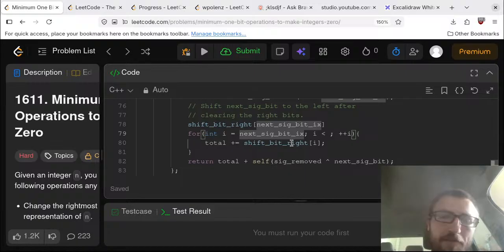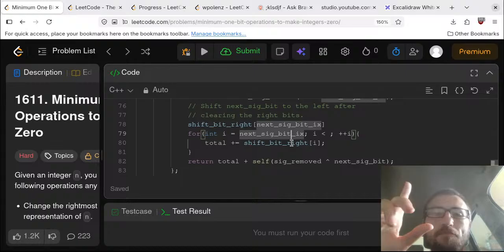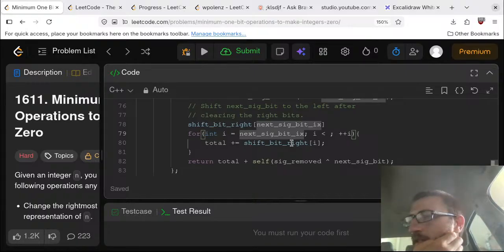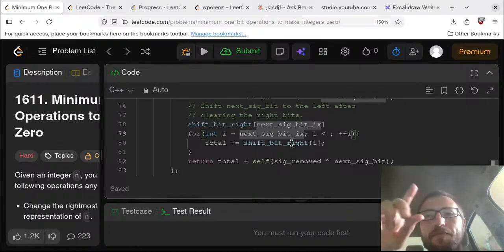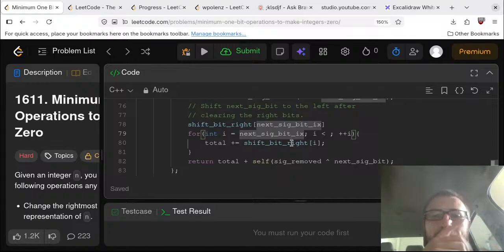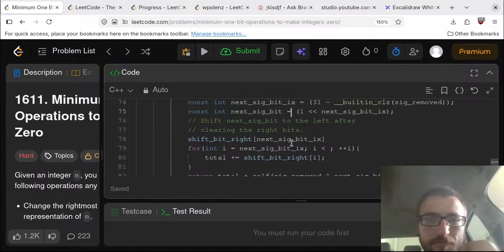Actually, that's a good question. I forgot what I need to do there. Oh no, I know what to do. I can immediately take the bit to the left, flip it to a 1, and then I need to erase. Okay. Shift bit to the left after clearing the right bits.